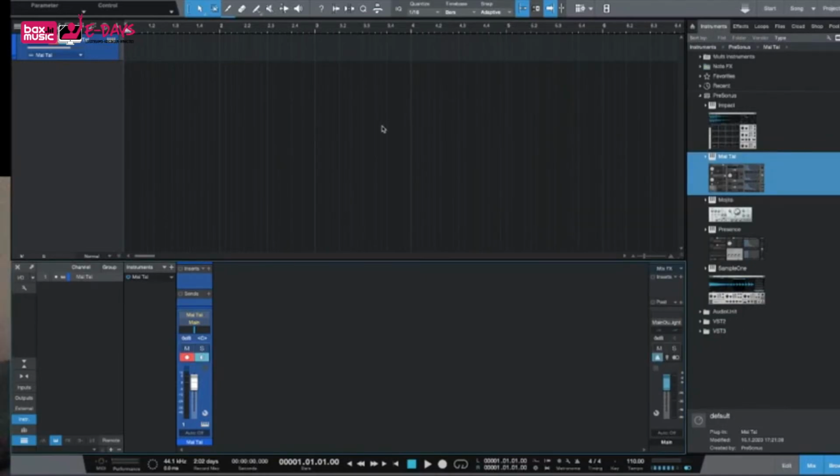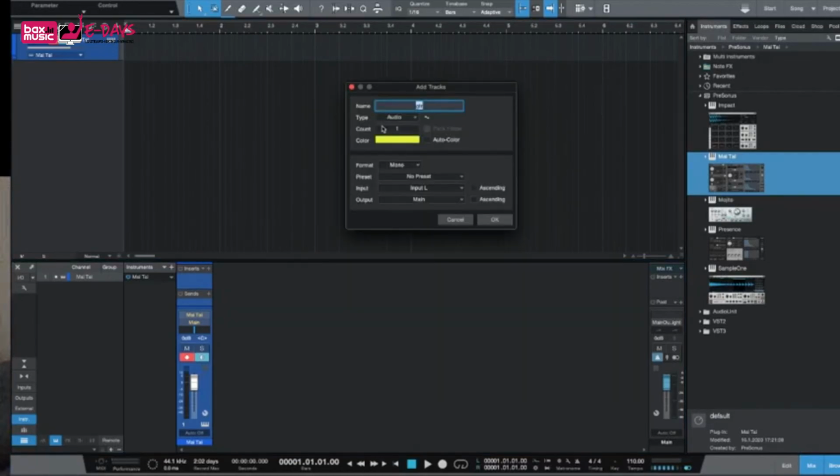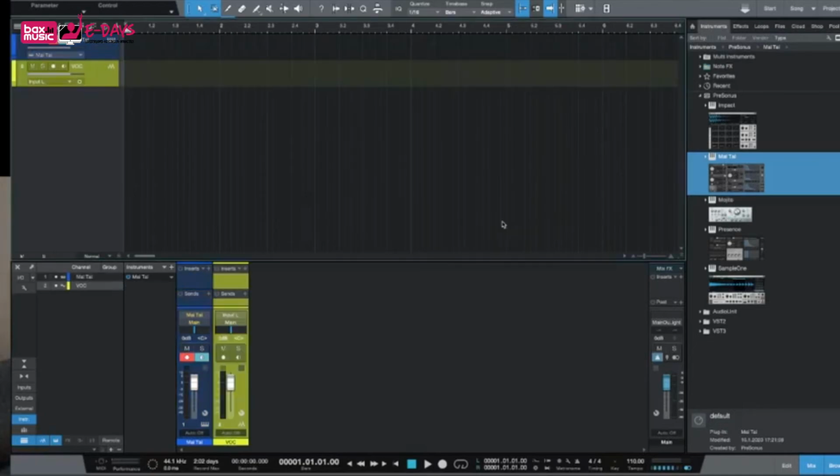Also, if you want to record audio, you've got an instrument track and you've got an audio track. So if I just press the letter T on my keyboard, it brings up an add tracks window. So I can put in here maybe Vox or something like this. And then I can select that. And now you'll see it has opened up an audio track. And from here I can select the inputs from my audio interface. So the interface I'm using today has two inputs. If I had a Quantum or something, you could have lots of inputs here that I could select from. And then it's just as simple as hit record in your transport and your recording.